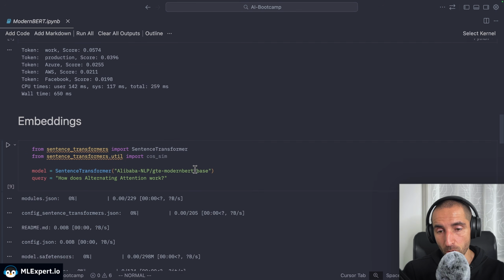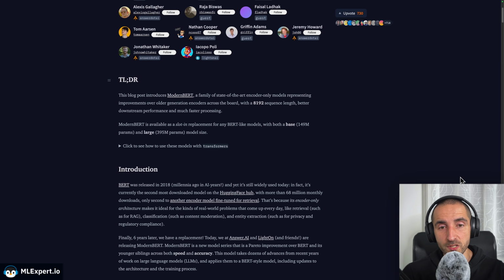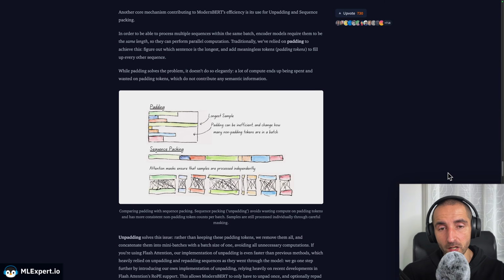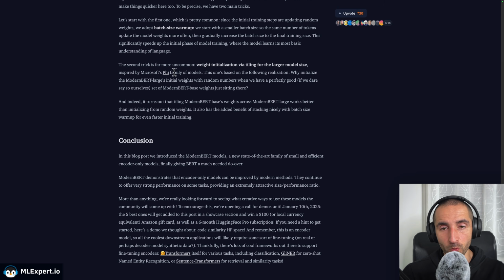So nice job here. And then I have downloaded the ModernBERT base within the embedding model provided by the Alibaba or Qwen team. And here I have gotten the blog post that is introducing ModernBERT. This is the blog post itself. It contains a lot of information about the training along with the images that I have shown you throughout the presentations, along with the tricks, etc. And all this information I'm going to be giving to the embedding model.